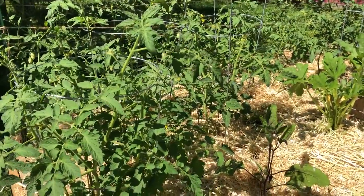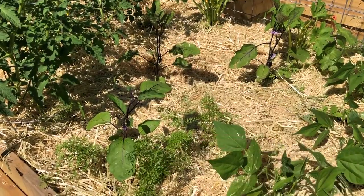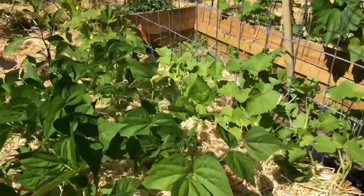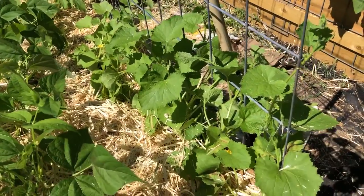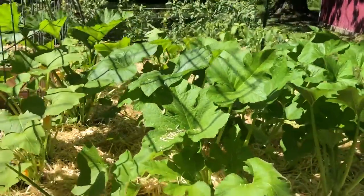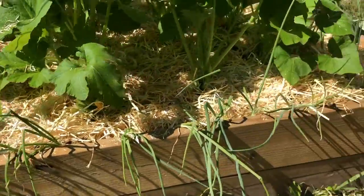These heights are doing well. It's like 85 and super sunny today. The little fingerling eggplants are doing okay, they're starting to put some fruit on. Beans are starting to put out some fruit, and these cucumbers are finally hitting their stride — they've been going super slow but they're finally starting to want to go. All these summer squash and acorn squash are just going bananas in here.